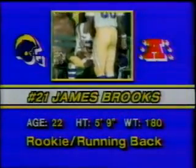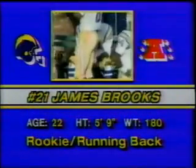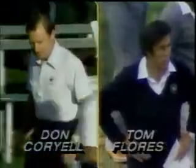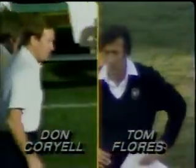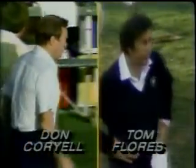We have the second half to go between the Oakland Raiders and the San Diego Chargers. It is San Diego 28 and Oakland 21. In the first half, Oakland went out in front 7-0, then tied 7-7. Oakland went out in front 14-7, then tied 14-14. Oakland out in front 21-14, tied 21-21. And then with 52 seconds to go, San Diego took the lead on a Fouts to Winslow touchdown pass of 29 yards for the first time. Chargers leading the Raiders by 7, 28-21.